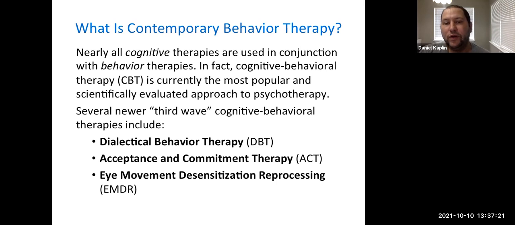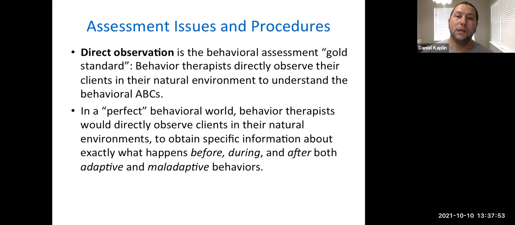And we have third wave cognitive behavioral therapy, which are newer therapies. Many times they profit from mindfulness techniques, such as dialectical behavioral therapy, which is a good example by Marsha Linehan, acceptance and commitment therapy, which is by Stephen Hayes, and EMDR, which is an eye movement technique that helps process trauma.